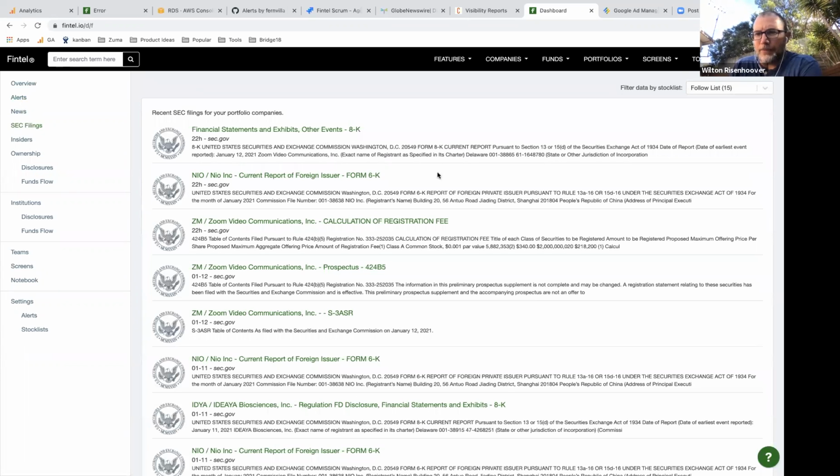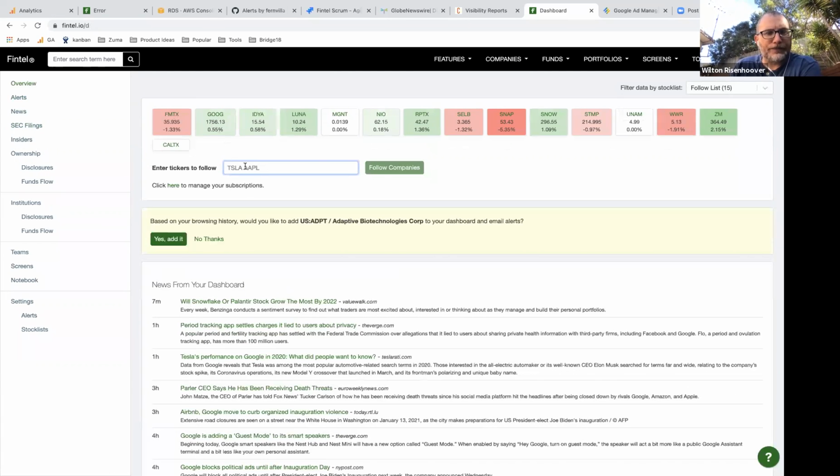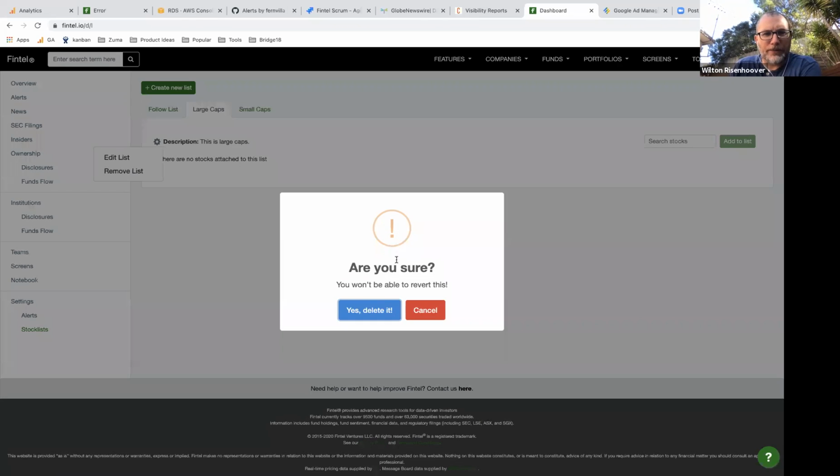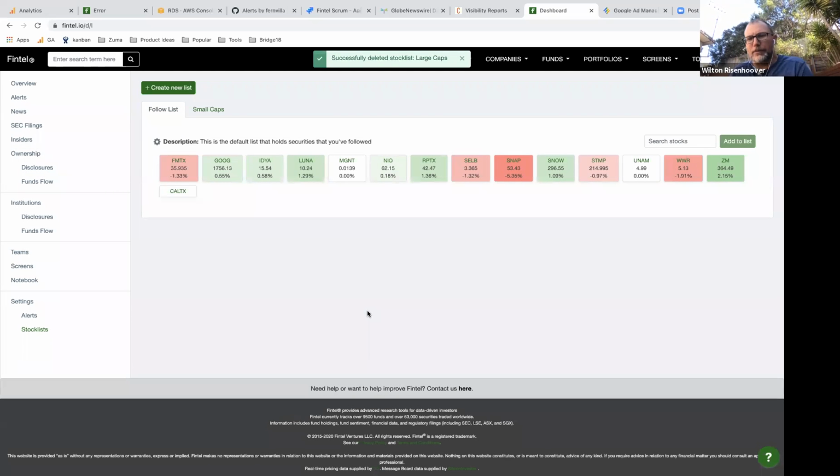So that's how to add multiple to the follow list. It's a good question. You can put multiple tickers in right here, actually. Now I understand there's a lot of people that have added a lot of tickers. We don't have a way to remove a bunch at one time. You can actually go to your stock list and delete a stock list, and it will remove all the tickers as well. So if you have to do a mass delete of a stock list, that's how you can do it. But there's no way to delete a whole bunch of them at a time yet. We've had a couple of people ask about that. It's on the engineering schedule, but we're not done with that yet. So that's how you manage your dashboard.